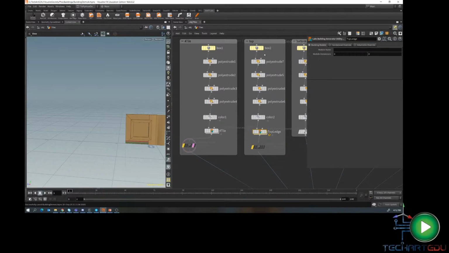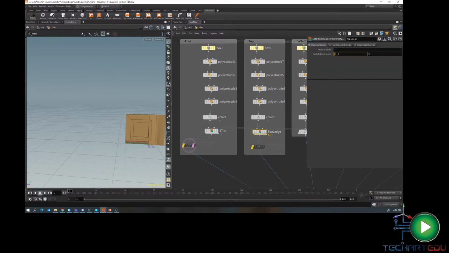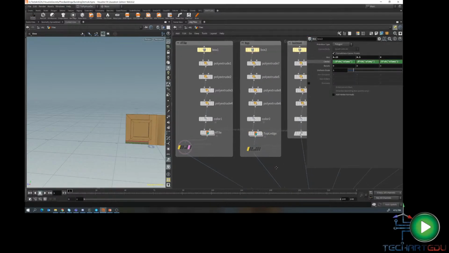And what was my top ledge size? We called it 0.25, 0.5, and then 4. So the height was 0.5 and the width was 4. So if we wanted to maintain that size here, that would be 0.5 and then 4. Is that right? Yeah, 0.5 and 4. Okay, that's where we got our top ledge.